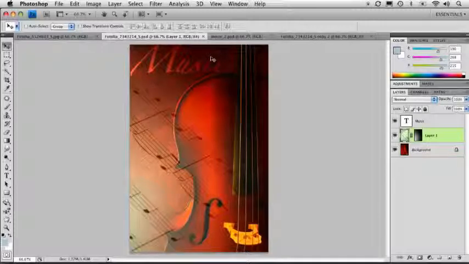It is a lot of fun going in here and doing all these really cool effects inside Photoshop, so just enjoy it and see what kind of cool things you can do.